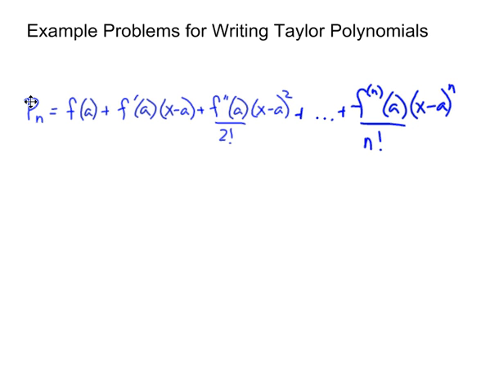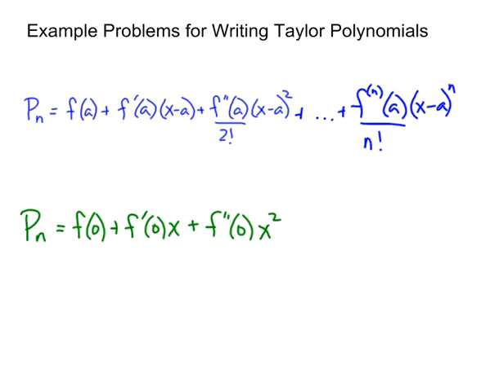We're also going to have the more specific Maclaurin polynomial, where we're centered at 0, and so that one's going to be f of 0 plus f prime of 0 times x plus f double prime of 0 times x squared over 2 factorial, plus the general term, the nth derivative at 0, x to the n all over n factorial. So we're going to be referring to those as we go through these problems. So let's move to our very first problem.